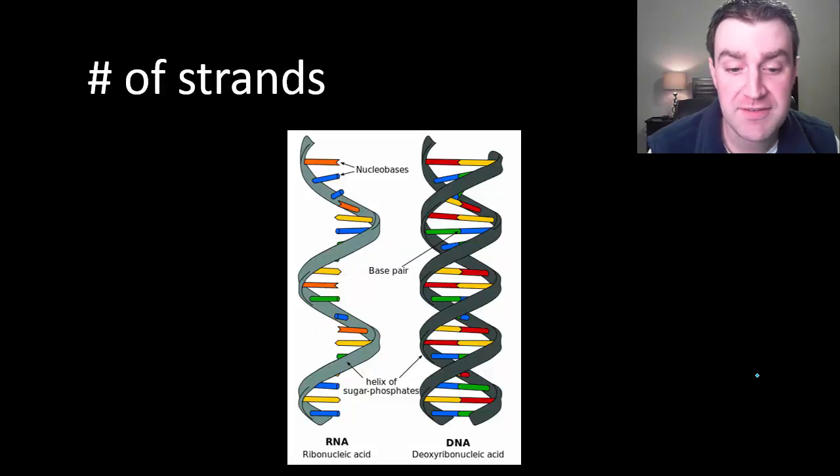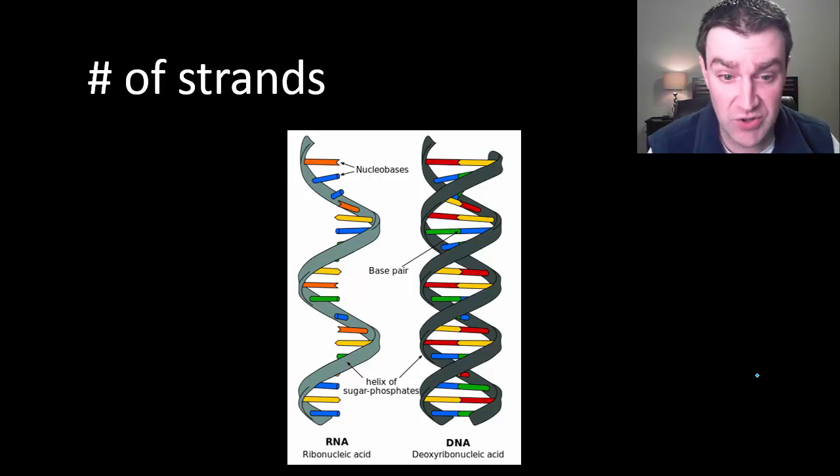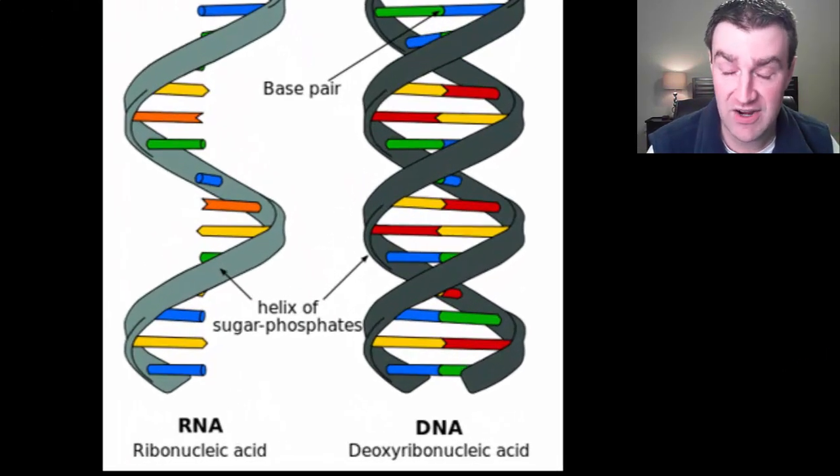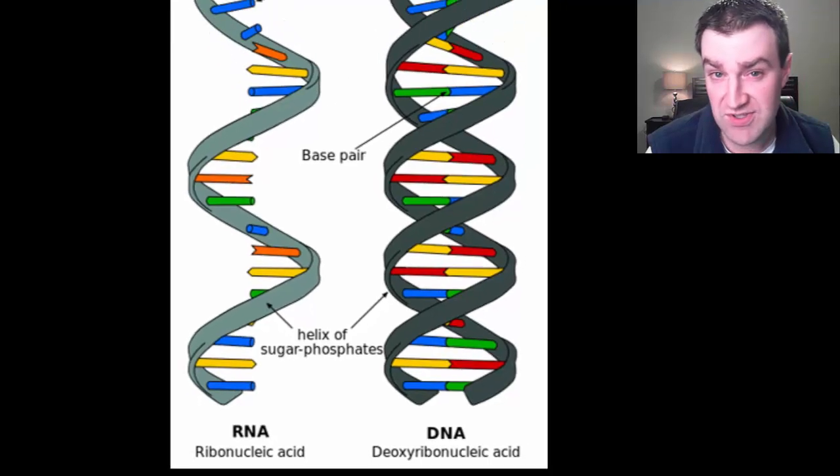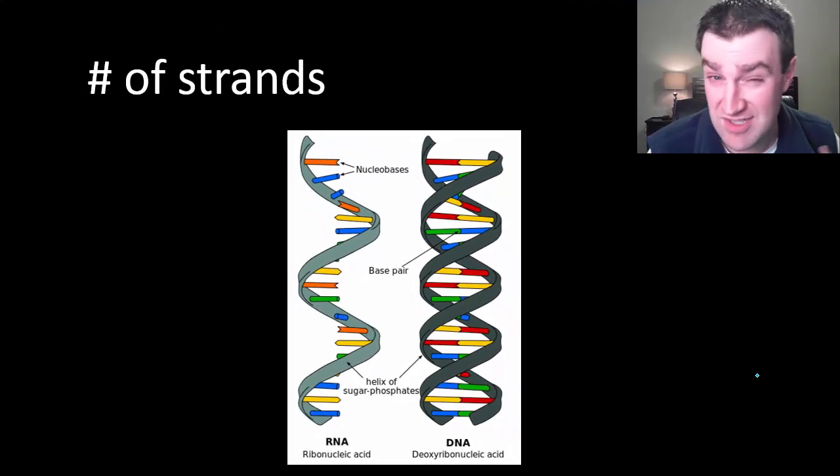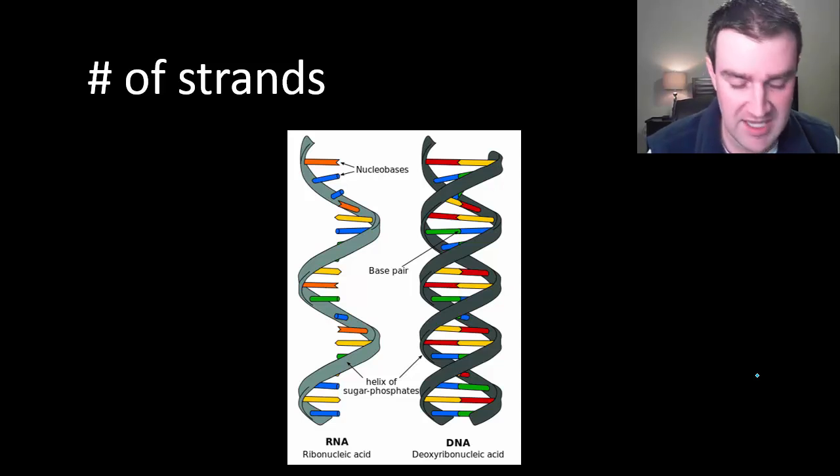Finally, there's a difference between the number of strands that make up RNA and DNA. All of the RNAs we're going to discuss in this course are single-stranded versus the characteristic double-stranded DNA. So one strand versus two. We have discovered some RNAs that are double-stranded, which we won't discuss in this course. So this is becoming a little less true, but it works for the major RNAs we're going to discuss.